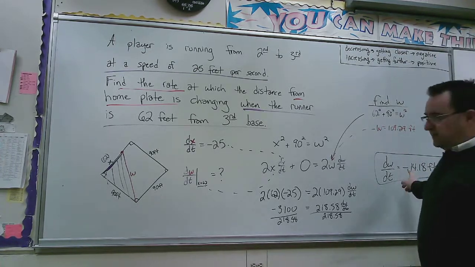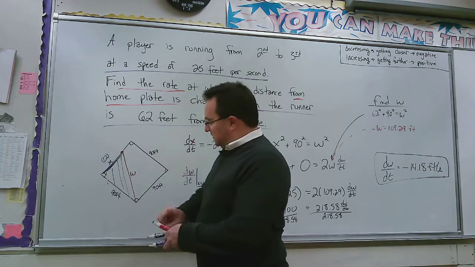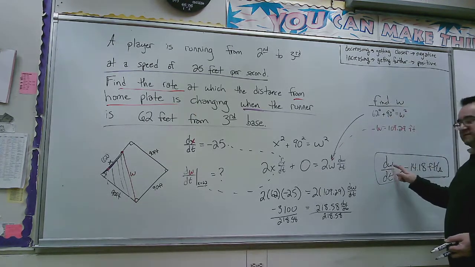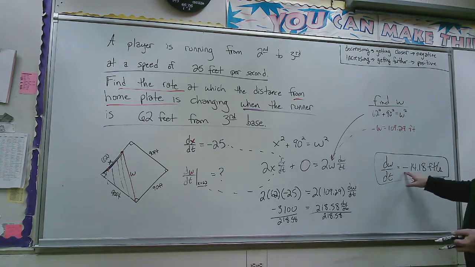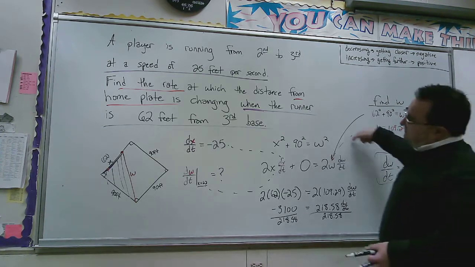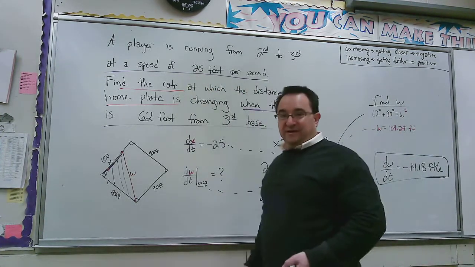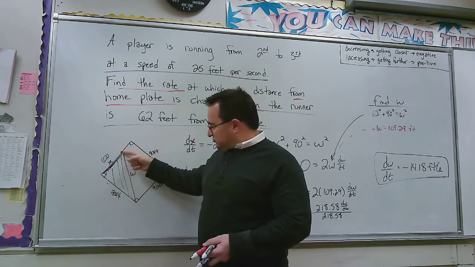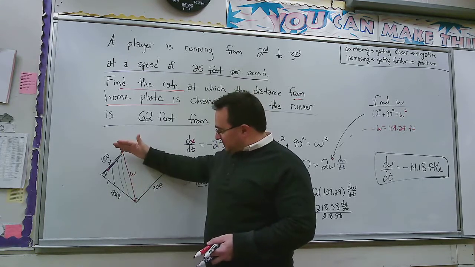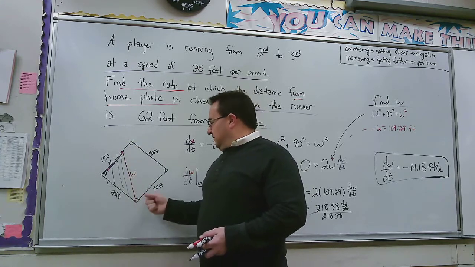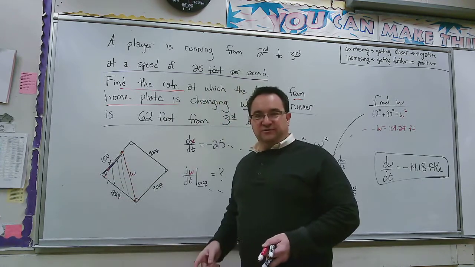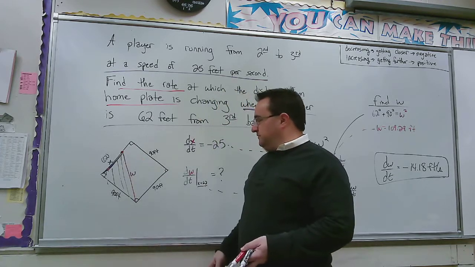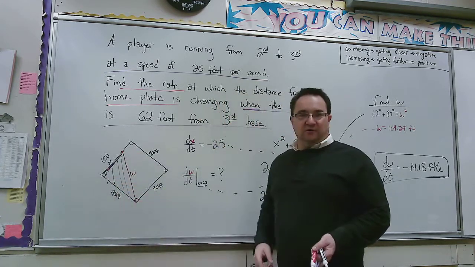Now let's talk about that for just a minute. It makes sense that it's negative because I am in fact getting closer, right? When I'm here, I would be closer to home plate than I was before. So my distance, W, the distance from home plate, is decreasing. Notice that this number is slower than that number. Well, that makes sense too, because I'm running in this direction. While it is true I'm not running at home plate, notice I am getting closer, but I'm not going to get closer to home plate as fast as I'm getting close to third base because I'm running right at third base. So I'm getting really closer to third base, and I'm getting kind of closer to home plate, right?